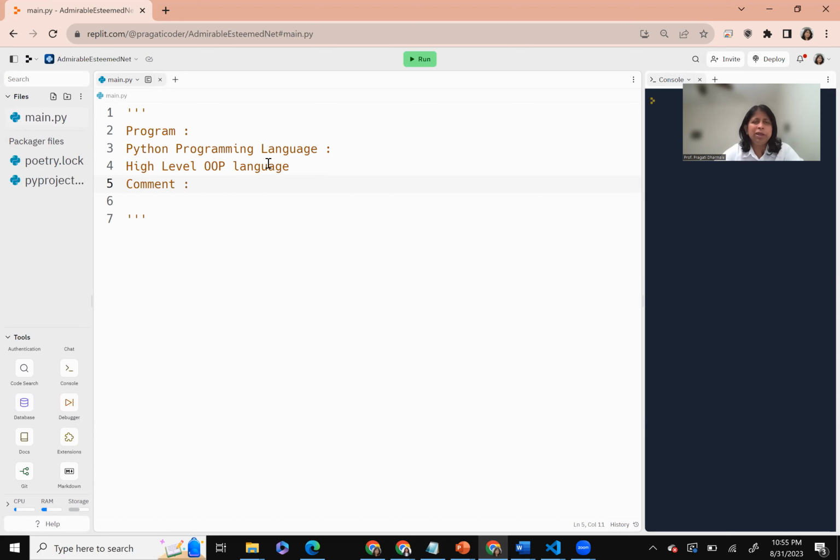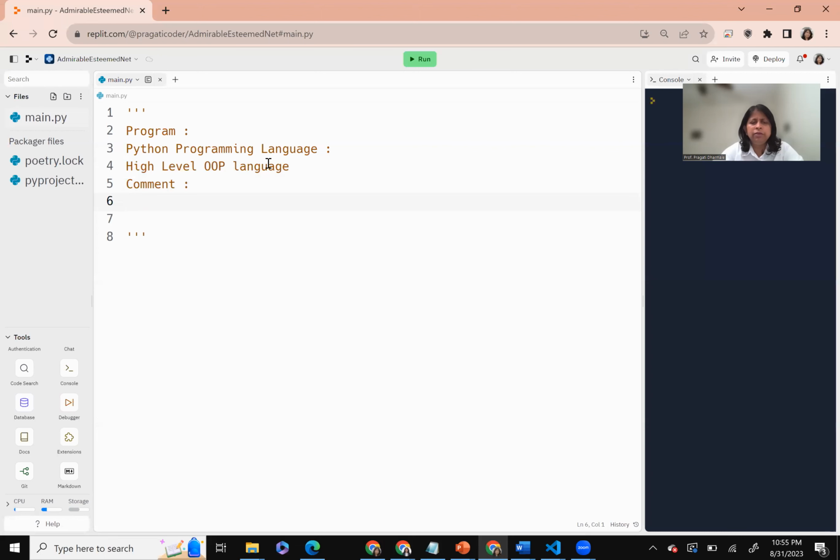It's like putting a label on your notebook. When you put a label on a notebook, you get to know that this is my English notebook. Similarly, a comment is used to make the program more readable and for a third person to understand what your program is doing. Also, when you refer to your program later, you will be able to understand what it is doing.